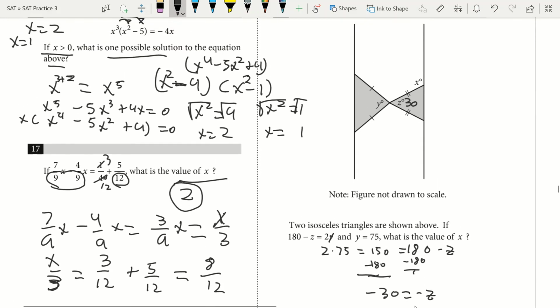Now, with an isosceles triangle, we know our angles here, which I'm showing with a little line across the angle, are going to equal each other because it's an isosceles triangle. So we can say our 180 minus our 30, because we have our 30 as z, will equal 2 times, we'll call this angle, what's not used, angle A. So that will equal 2 times angle A. Now we can solve, right? 180 minus our 30, we get 150 equals 2 times angle A. So we are going to divide both sides by 2.